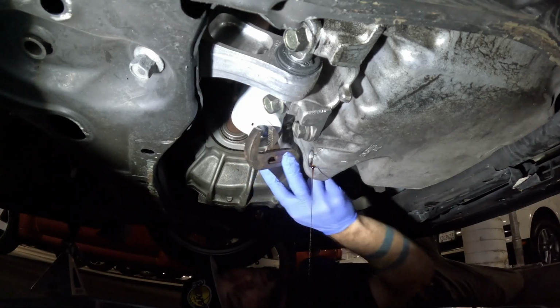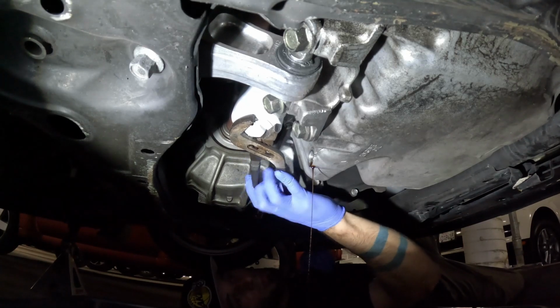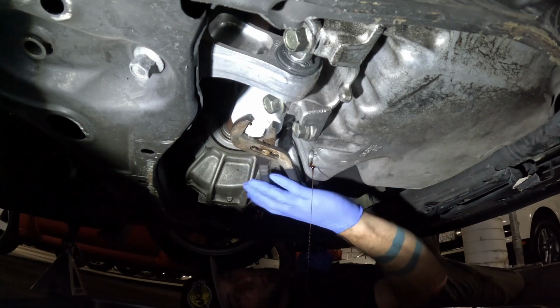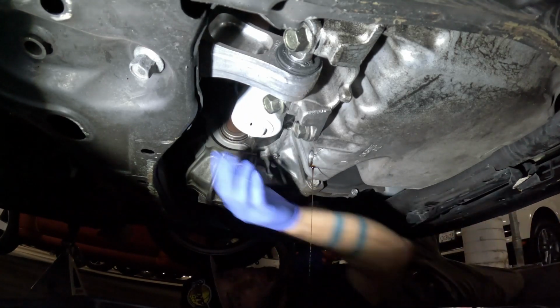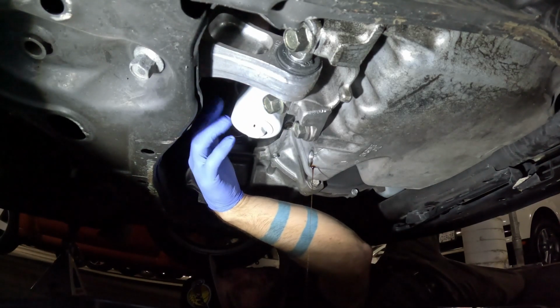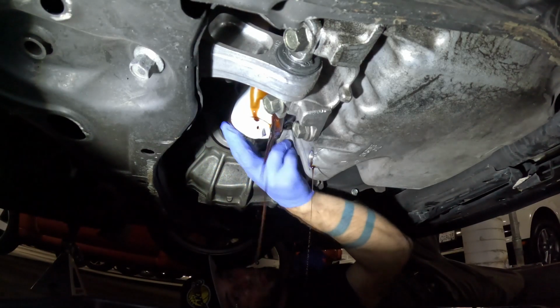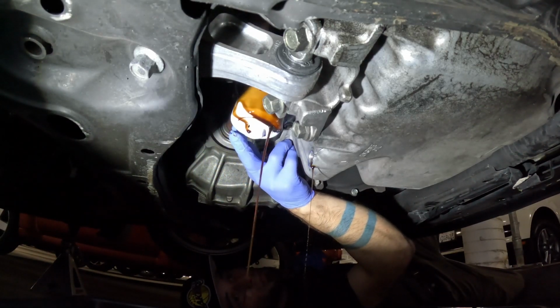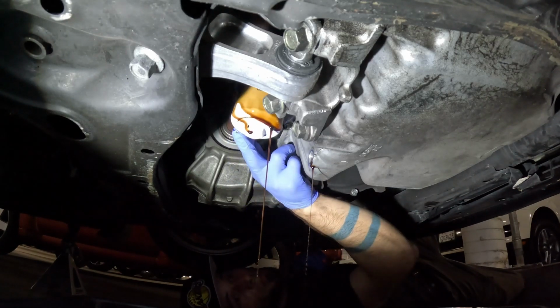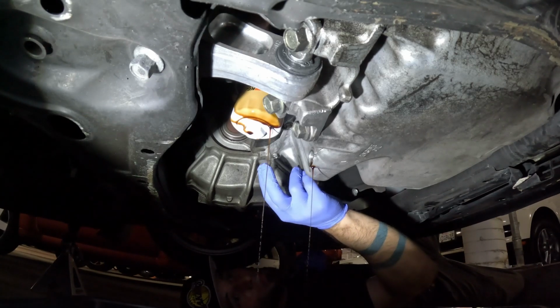Here we are going to loosen our oil filter. Now most of you might need to use an oil filter wrench. Worst comes to worst, if you don't have an oil filter wrench, you can stab a screwdriver through there. Most of the time it's going to be a battle to get one off. Most people over tighten these incredibly, but as you can see, mine's on there not too bad because I do all of mine myself and I don't want to set myself up for failure, so I basically hand tighten it every single time.